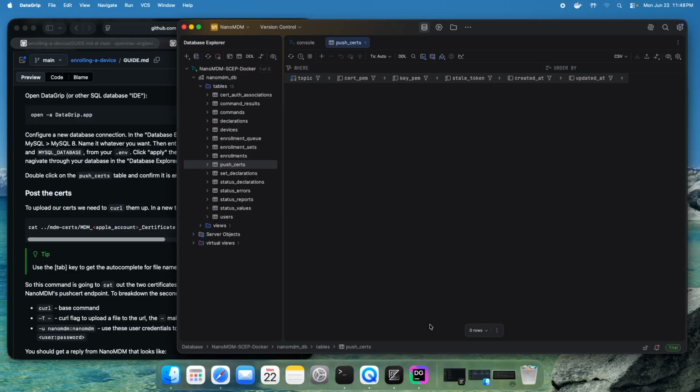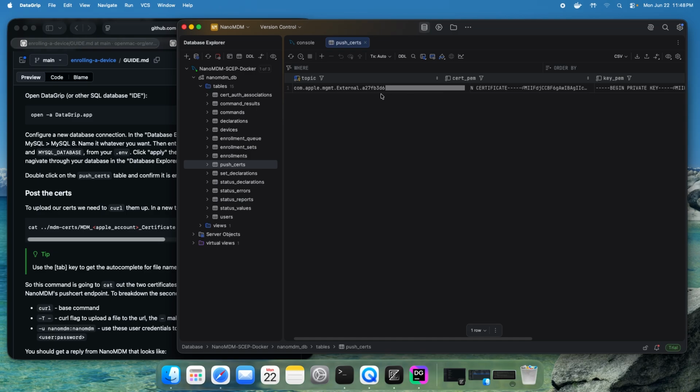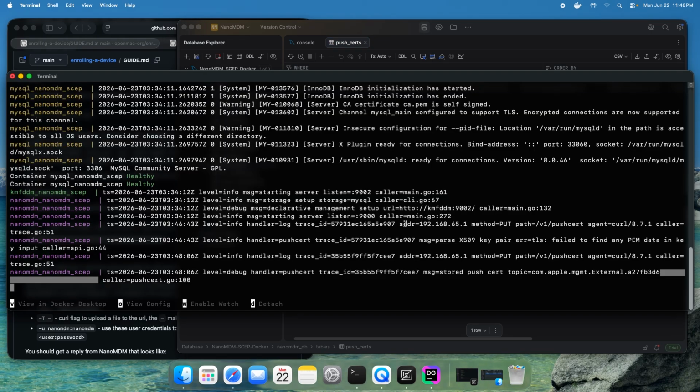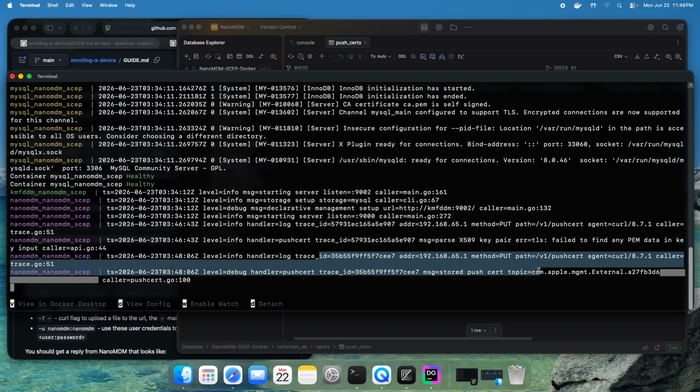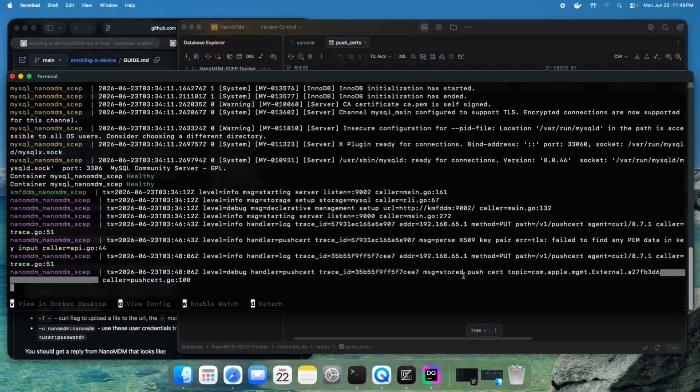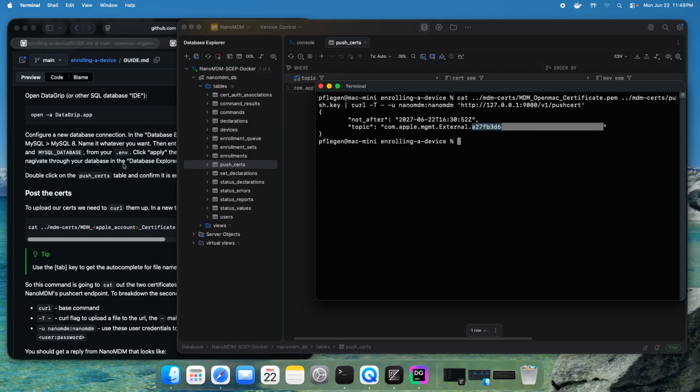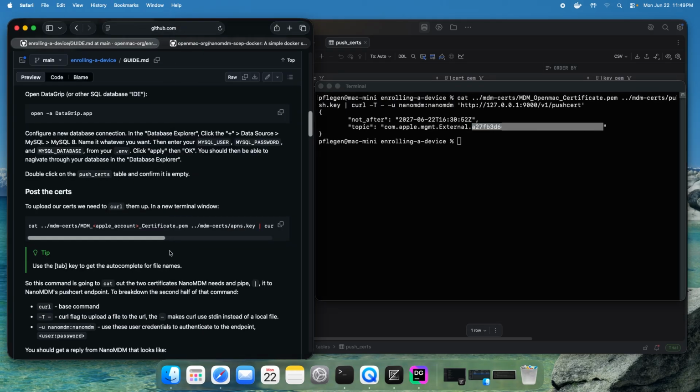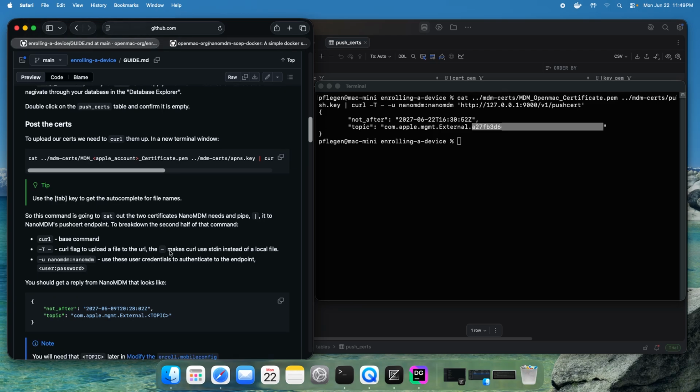And then if we want to look in the database, we can hit Command R, and that's been populated in the NanoMDM logs here, and see the server's up, and it got a PUT request to the push cert endpoint with curl, and it's kind of just tracing. I messed up the first time there, so I did it again, and then it spits out what it returned to us. Great. With that there, we are going to move along.